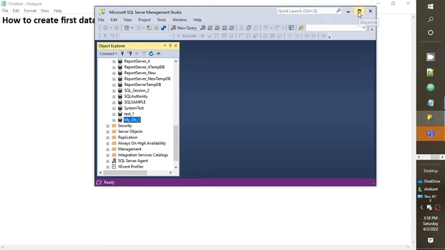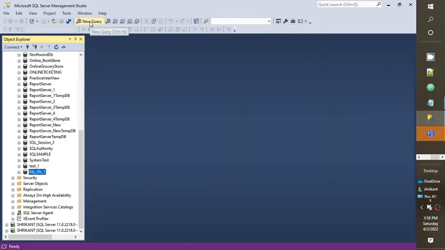Another way to create the database is from the SQL command. How can we do that? I'm going to explain a basic syntax where the database gets created without a lot of complicated logic.